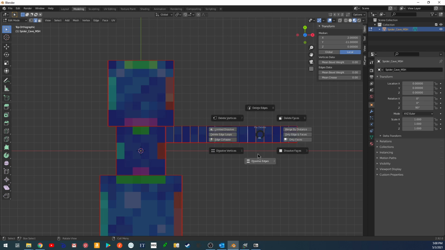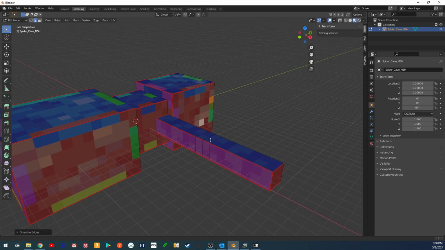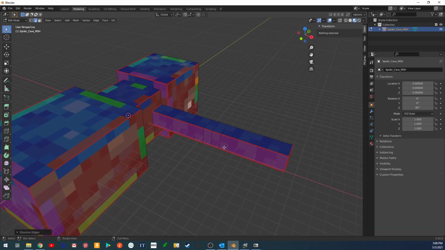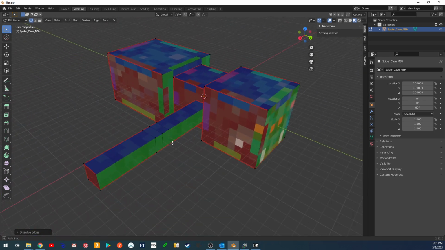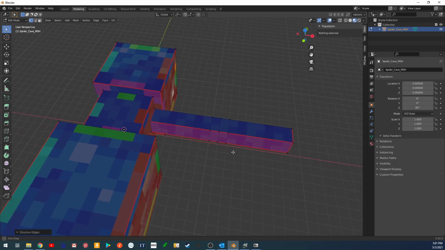And I'll just do a dissolve edges. So the dissolve edges will remove them without actually deleting the vertices. It dissolves them in a way that it won't destroy the surrounding mesh. So you can see if I go to vertex select, it doesn't even leave vertices along the edges. So it just leaves a nice clean mesh with 3 loops exactly in the middle. And yeah, we'll use this for deforming the leg later.